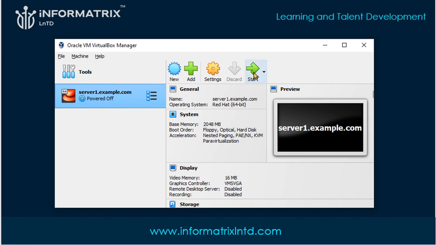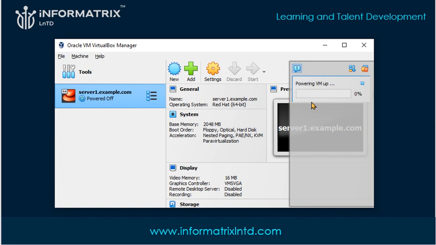Let's start this machine and it should boot from the ISO image. Usually when you are booting from a CD or DVD, it's the same behavior. We are booting it from the ISO image for the first time installation of the Linux operating system. From here we will start the installation and perform the further steps. So I'm clicking on start.